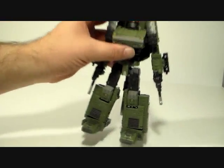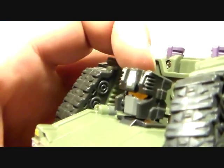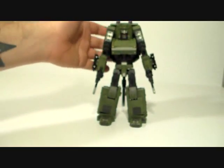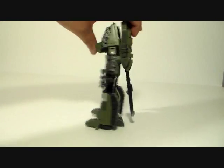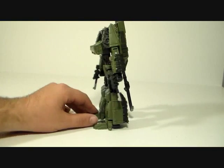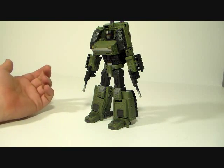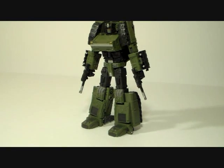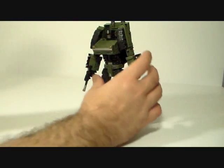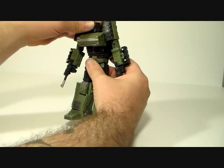But I mean, this guy just screams G1 Brawl with very little Neo look to him. And this head sculpt is just incredible. That just looks exactly like Brawl. I love how the treads are up on his shoulders. You can have the turret on his back. His legs are a section of the treads as well. I mean, this guy's just incredible. He's a great figure. I really dig him a lot. So let's do poseability. Head is on a ball joint, so it gets a good range of motion there.